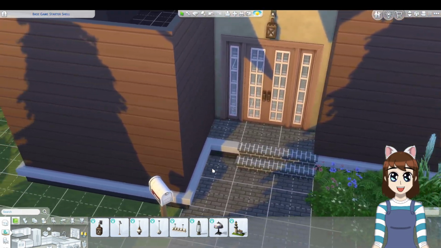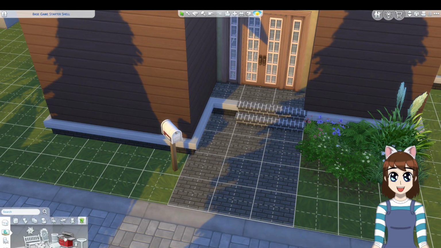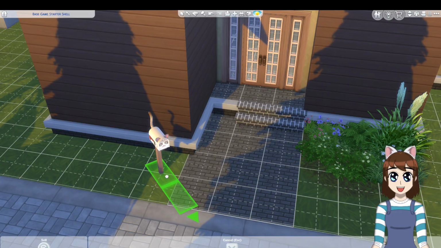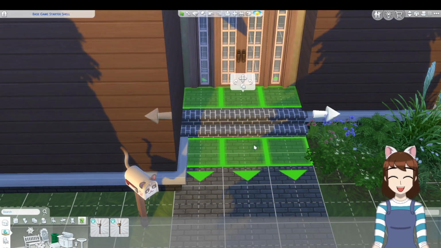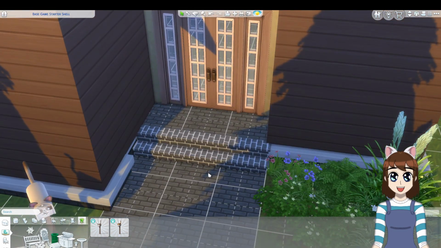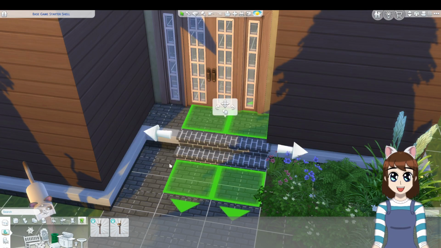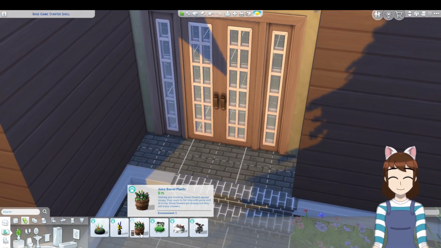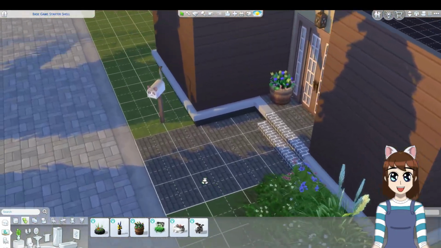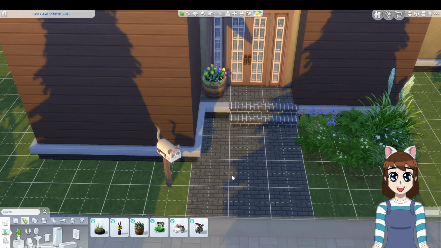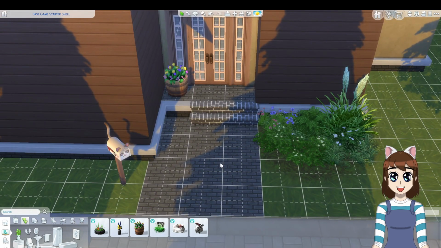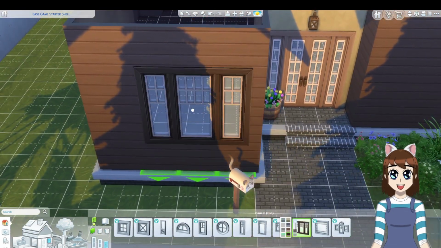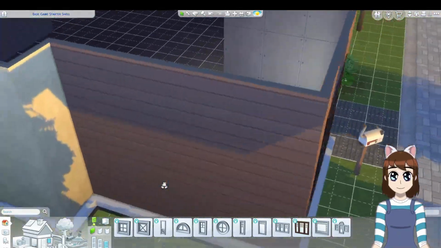However, what I love about this pack is that Cats and Dogs lets you have cats and dogs, and the windows are super.